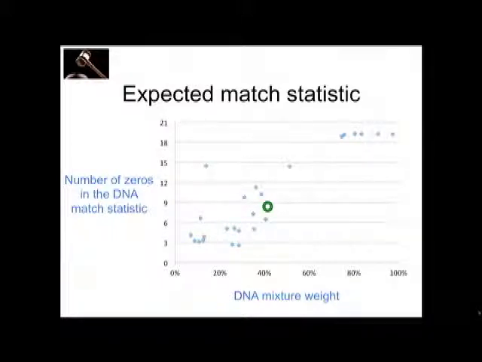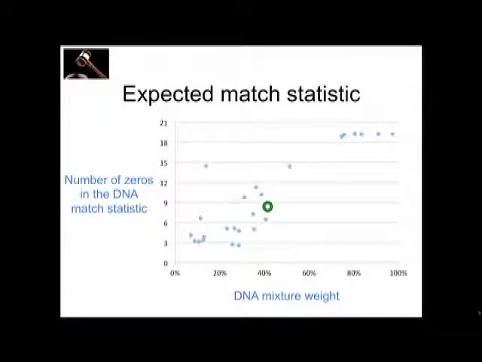We also use these validation studies in order to determine to what extent the match that we observed in this case was something either expected or unexpected. On the x-axis, you see for low template DNA, DNA mixture weights ranging from 0% on the left all the way to 100% on the right. On the y-axis, you see the amount of information. That's the number of zeros in the match statistic. A 6 represents 6 zeros, a 1 followed by 6 zeros, which is a million. A 9 is a billion. A 12 is a 1 followed by 12 zeros, or a trillion.